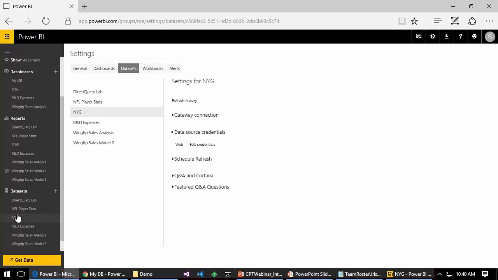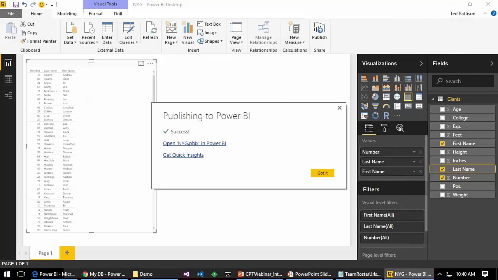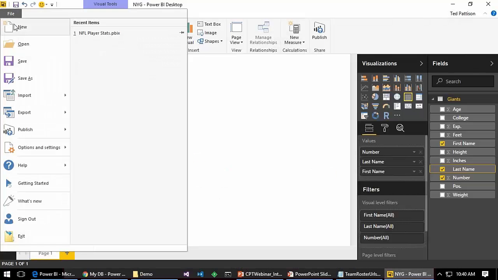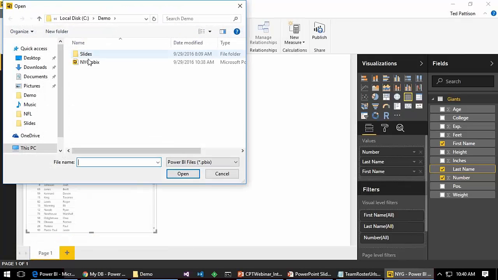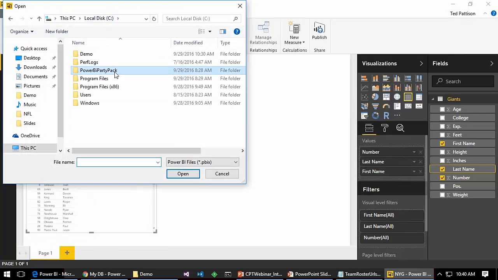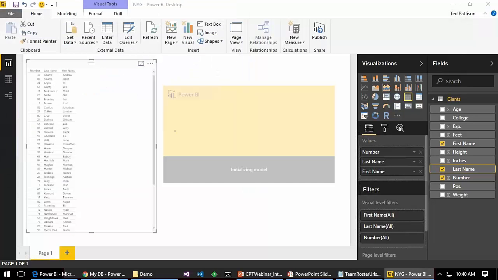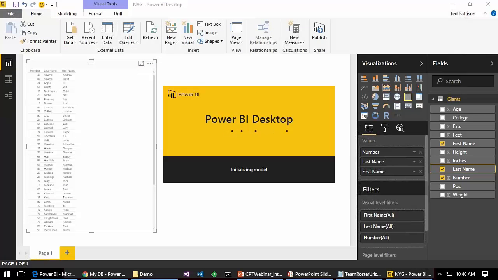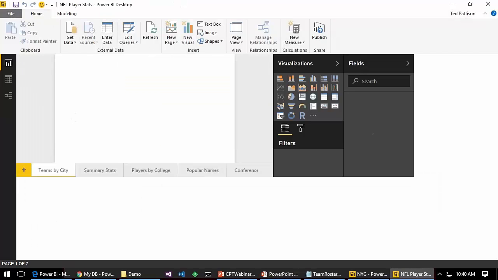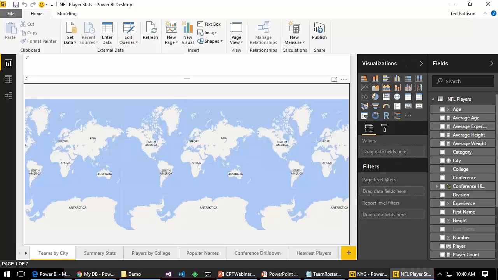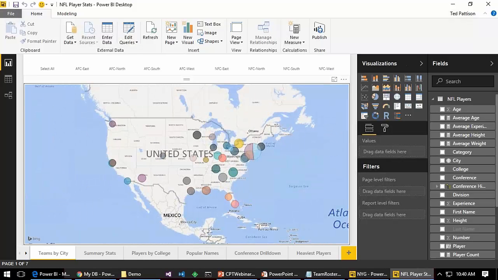Okay. Now, let's go look at a solution that's got a little bit more to it. So one of the things that I wanted to show here is that I've got a project which doesn't just use one team. It basically uses all 32 teams. And it basically pulls the data in and appends every single player that is on the active roster into a single data model right here.